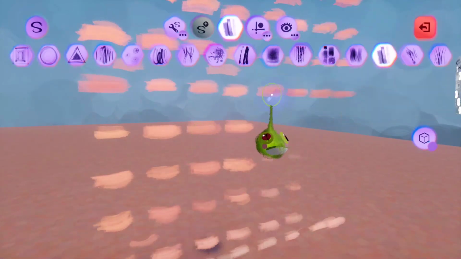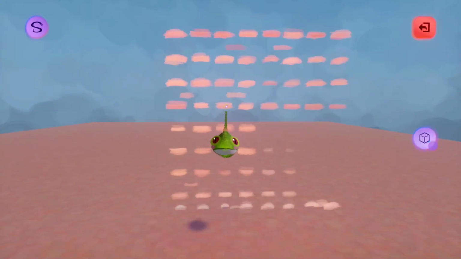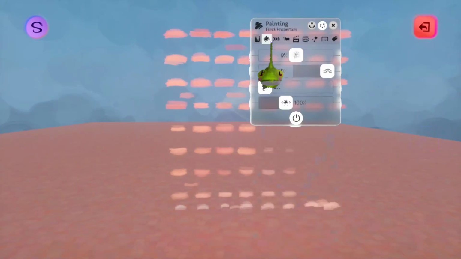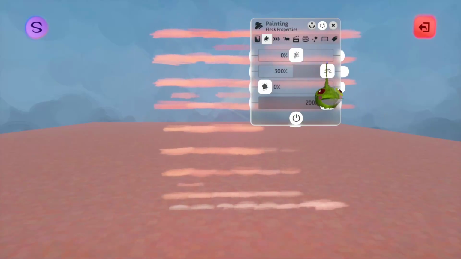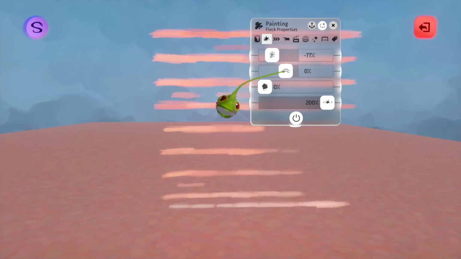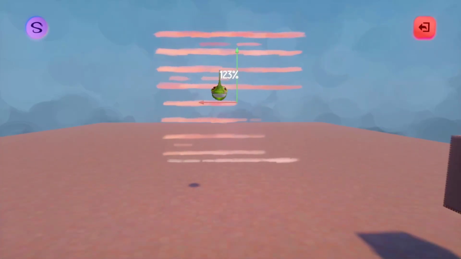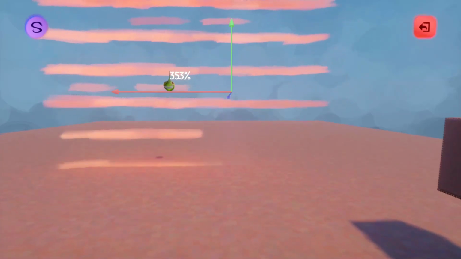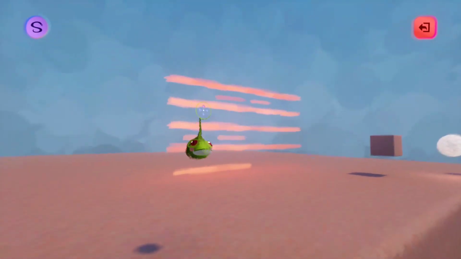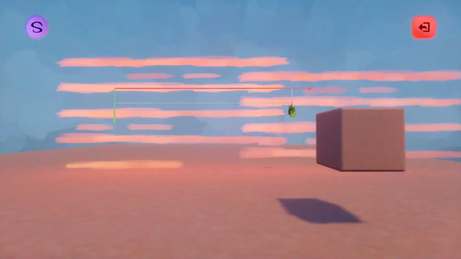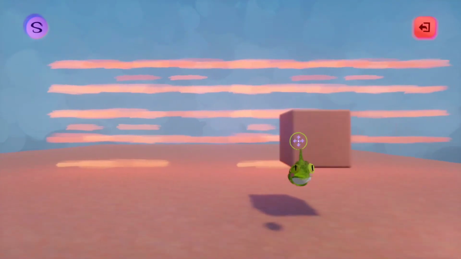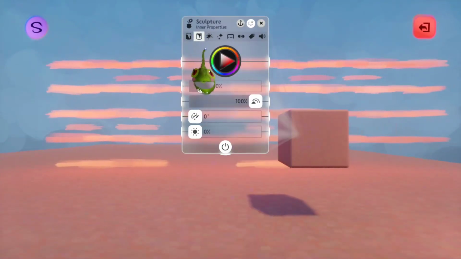Let me know in the comments what you guys think of this update. Is it something that you are going to use as a new feature in Dreams? Are you going to use it for different purposes? I can already see really nice shapes formed in the Dreamiverse by people using this update. Let me know in the comments, what are you going to use this for?